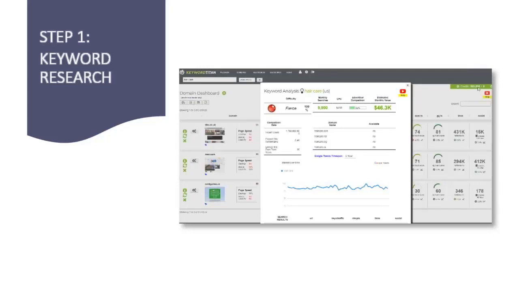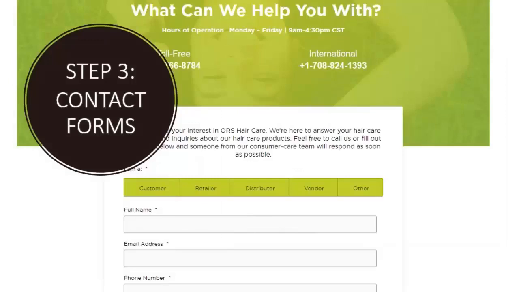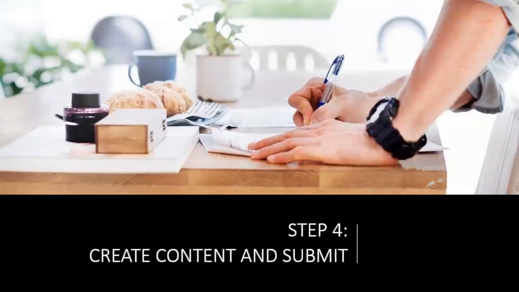I'm doing something else while that's running, by the way. I'm showing a PowerPoint presentation. I've gone back to that. So I've done some keyword research. I put in 5 keywords. By the way, if you need some inspiration, there's a small keyword tool within Contact Scraper that will suggest keywords for you. Now the Contact Scraper is looking at the keywords, searching the search engines for the top sites. You've heard John tell you how many. Then it's looking for contact forms. And then when we look at the contact forms later, it will help me submit them with one click. And I'm going to show you that in a few moments. Then all I have to do is wait for the responses, get some content, and then submit it.